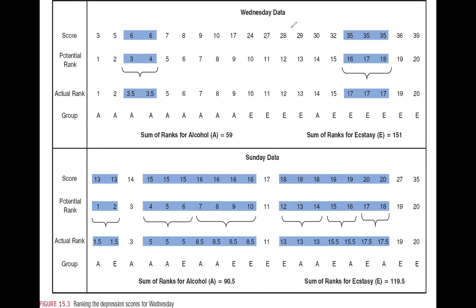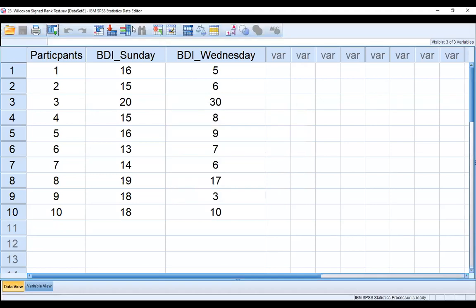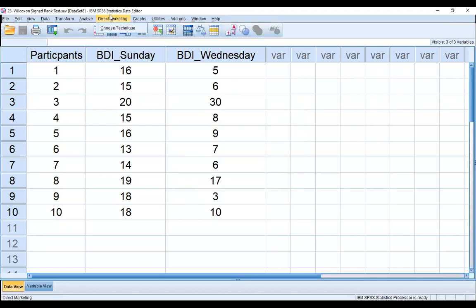Then the third case study, Wilcoxon signed rank test, used when we compare two groups. In this case study, you can see 10 participants who are feeling stress.